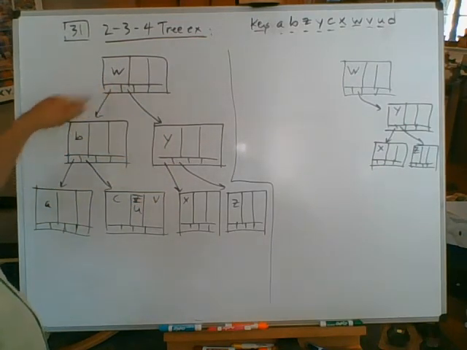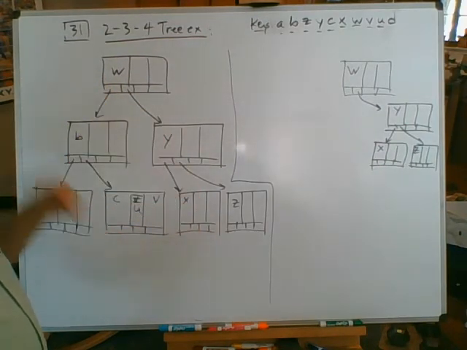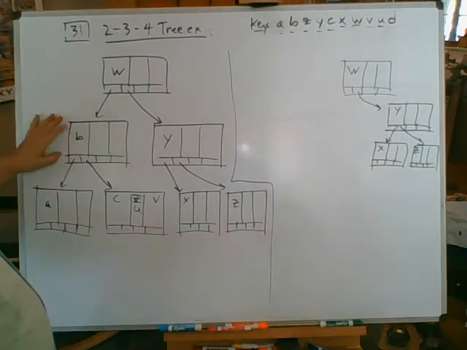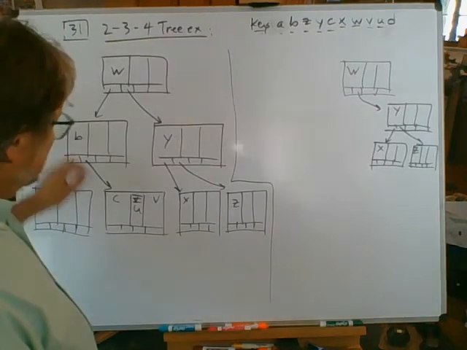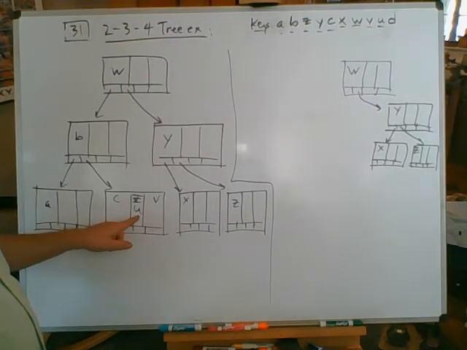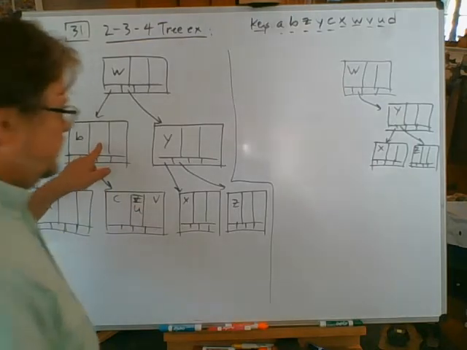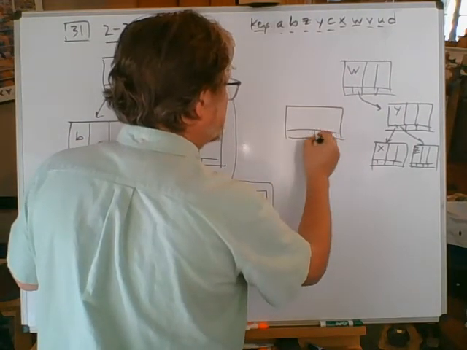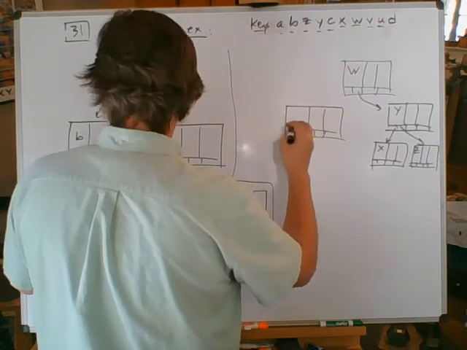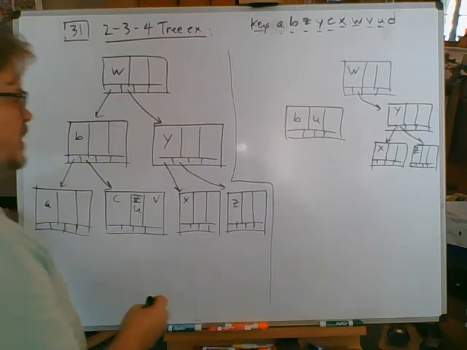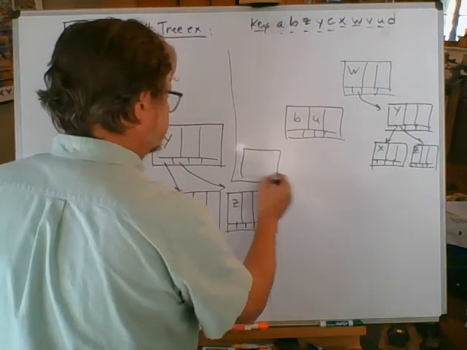Well, D is going to go this direction. It's going to go left, so it's not going to disturb that at all. It is disturbing over here. We got as far as B, but when we came this direction, this one's going to have to split, which means U is going to move in with B. So instead of B being all alone, it'll now have a partner in here. B and U will be together. B's left child will still point to A over here.